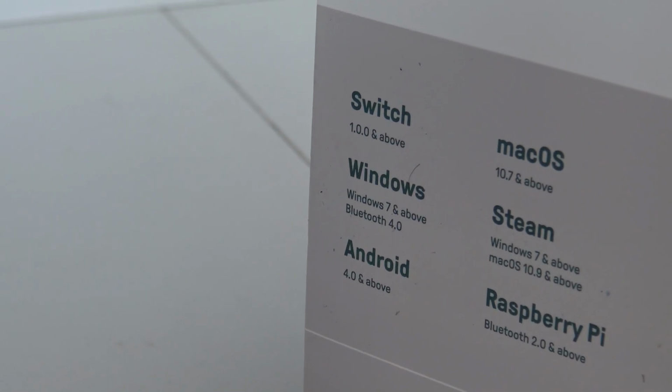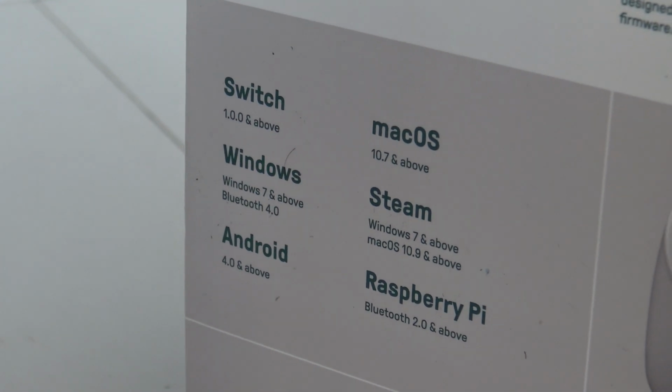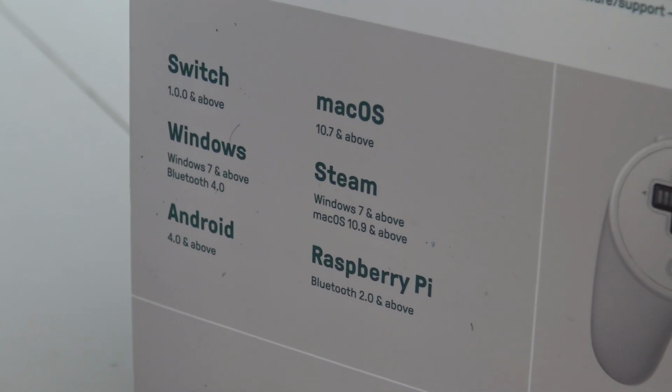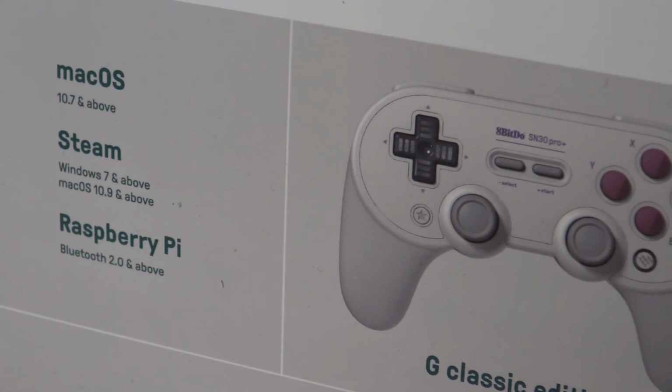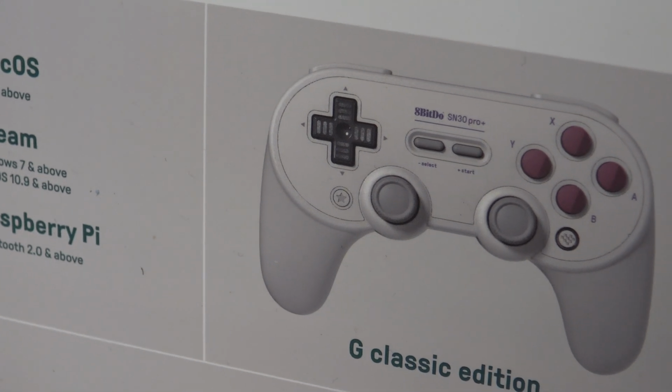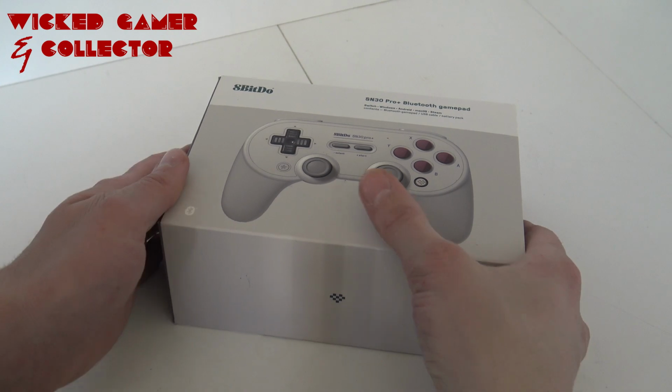So this device has support for Switch, Windows, Android, macOS, Steam and the Raspberry Pi. This is the classic edition, but it's the Pro version and it looks a little bit more comfortable compared with the previous model. Alright, so let's do this unboxing together.